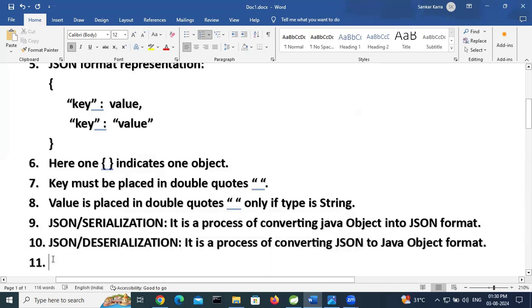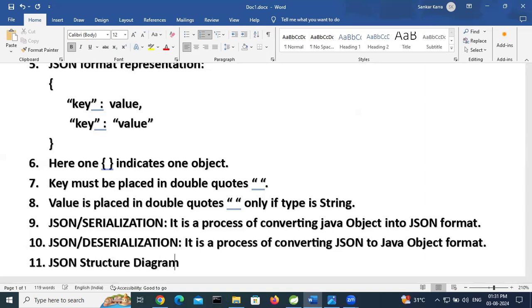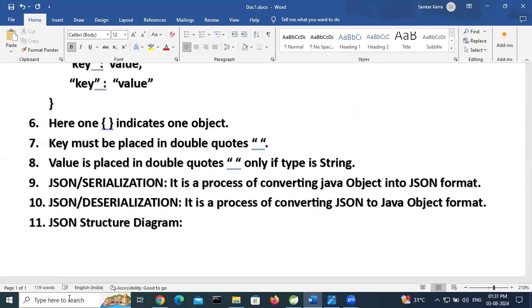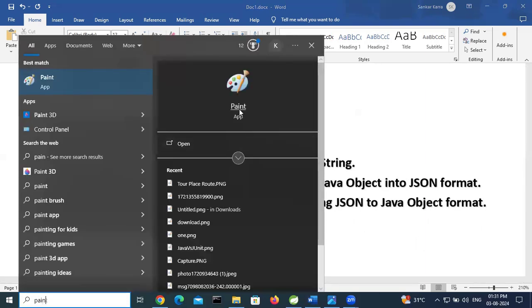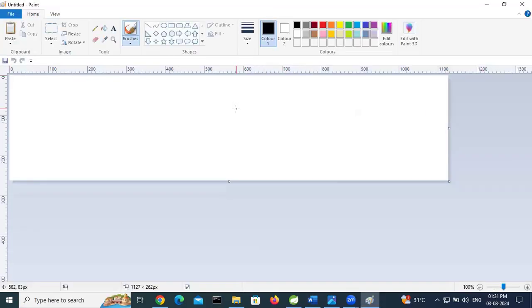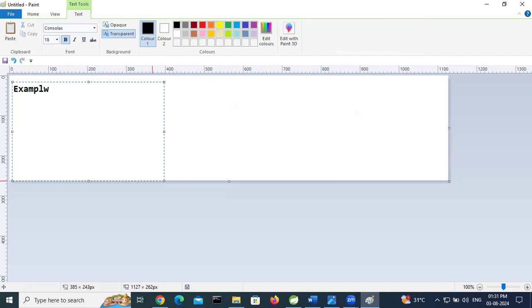Eleventh point, I will draw a diagram about JSON structure. Open Paint. This is an example structure.